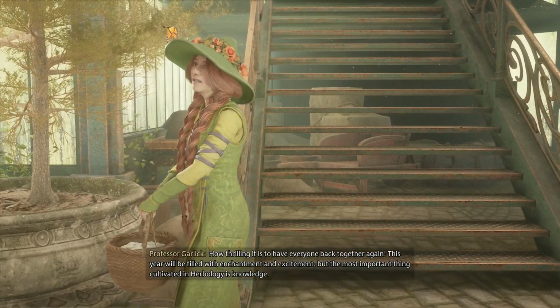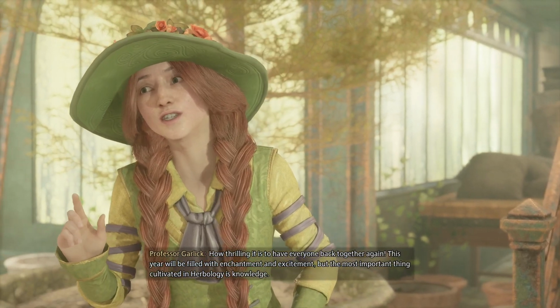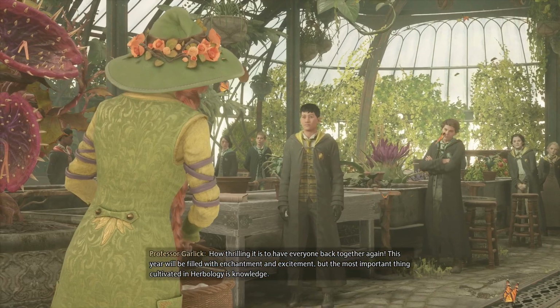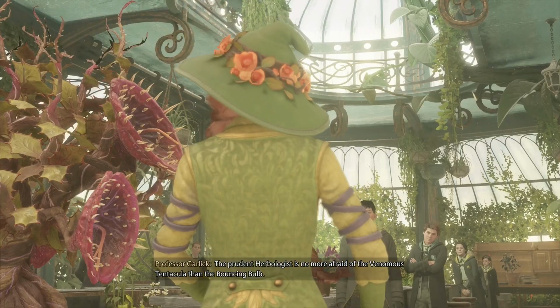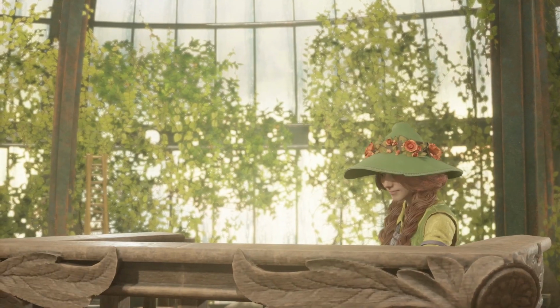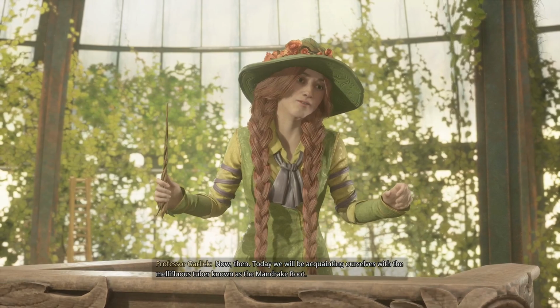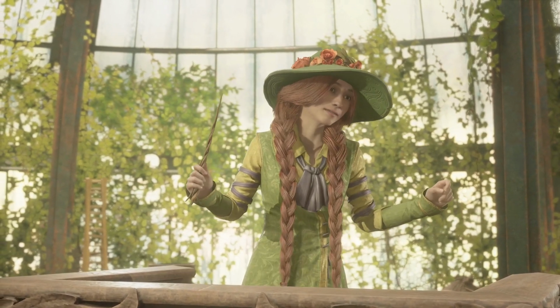How thrilling it is to have everyone back together again. This year will be filled with enchantment and excitement, but the most important thing cultivated in Herbology is knowledge. The prudent herbologist is no more afraid of the venomous tentacula than the bouncing bulb. Now then, today we will be acquainting ourselves with the mellifluous tuber known as the mandrake root.